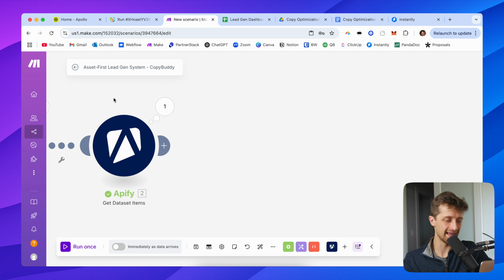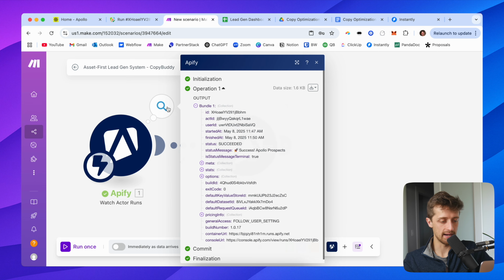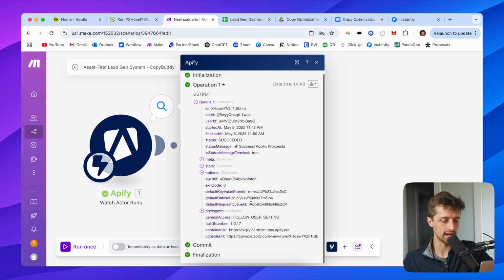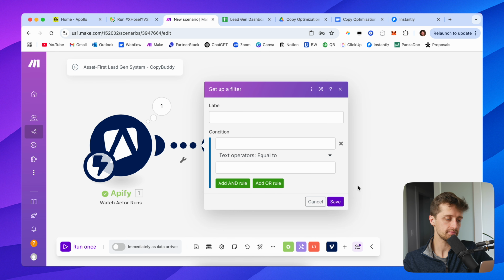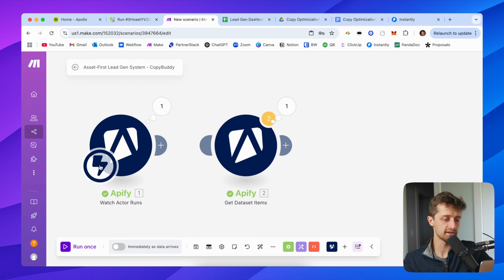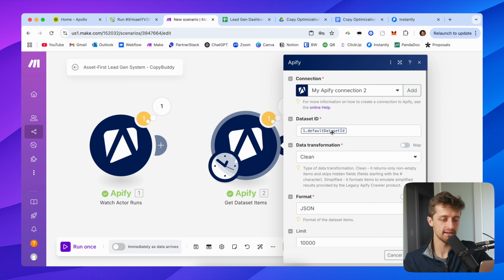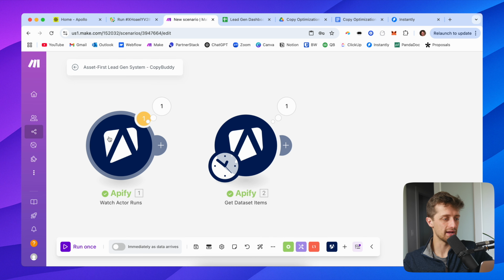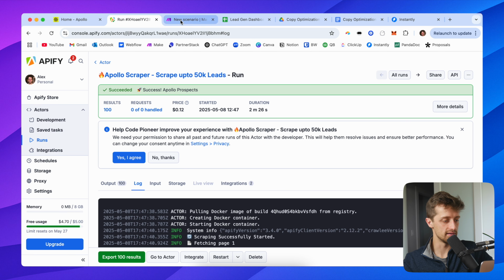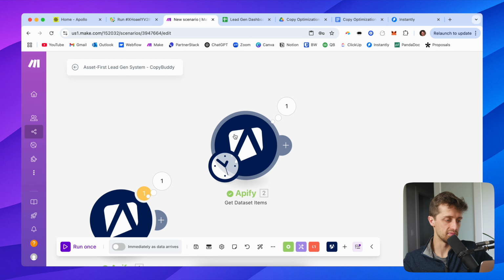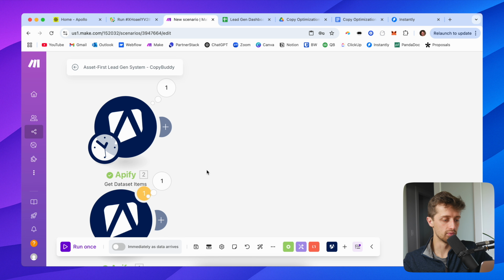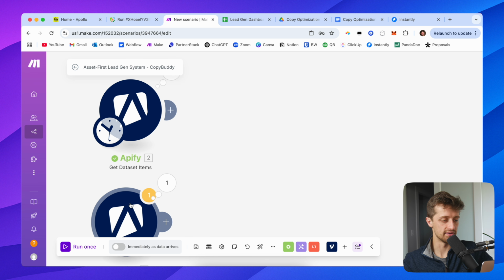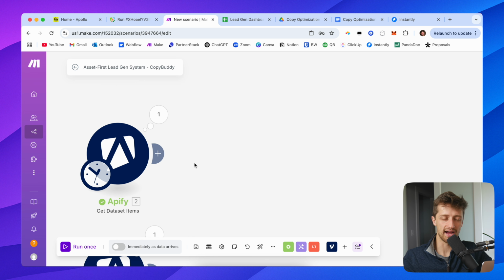So now that we are getting that, while we test, I'm going to copy this default dataset ID. I'm going to unlink this and move this here. And I'm just going to paste this in manually for now. Okay. And so while we test, I don't want to have to run this bot every time to get new leads. We're just going to pull it in automatically every time. Okay. And we'll reset this at the end so that this is all running automatically. But for now, we are pulling in leads from Apollo.